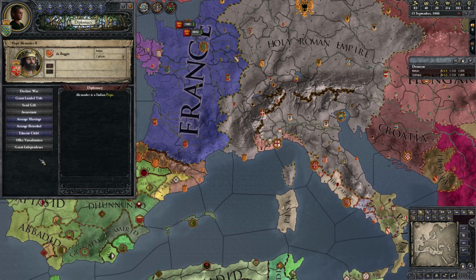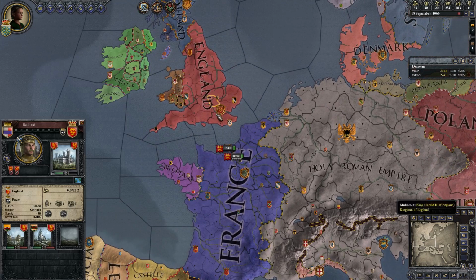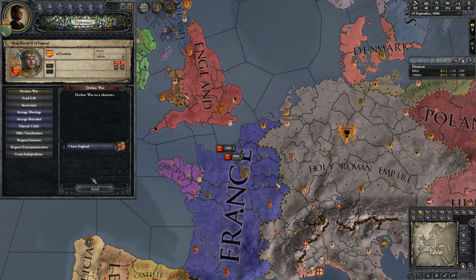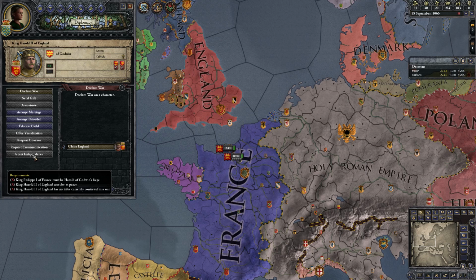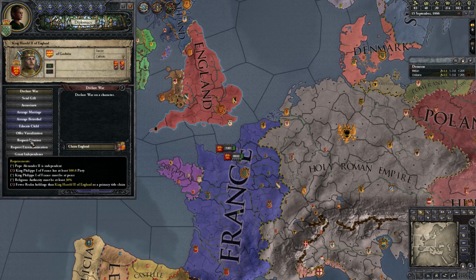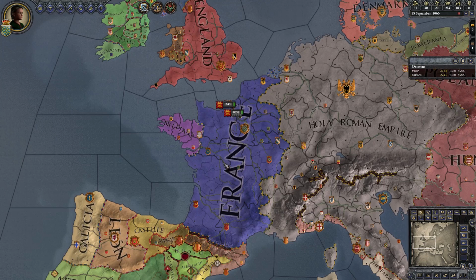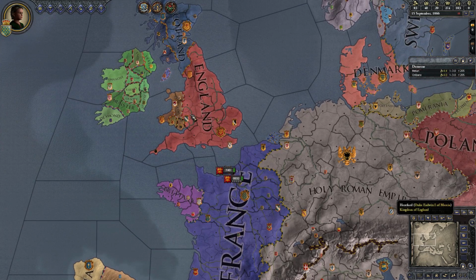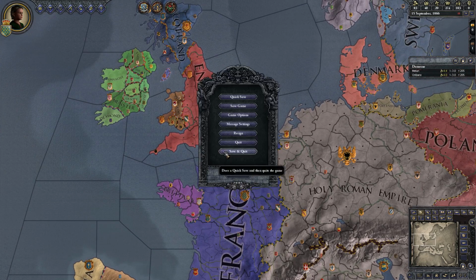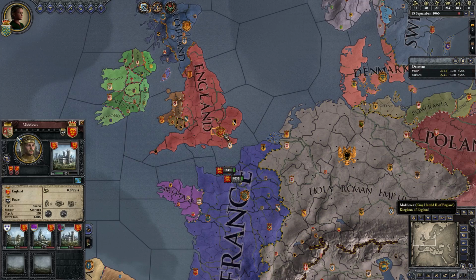I can ask him to allow me to invade another kingdom. If I used that Casus Belli, that'd be done right here, request invasion. It costs a lot of piety, and we have to have less land than King Harold of England. So you can't use it against people that are smaller than you. You can only use it against people who are larger than you. So you're not going to be able to use this CB very often, but it can be useful.